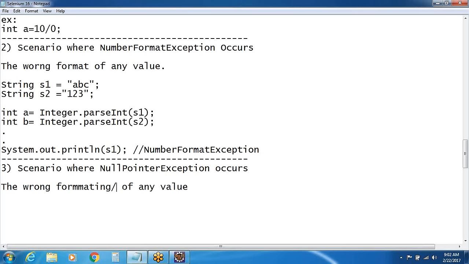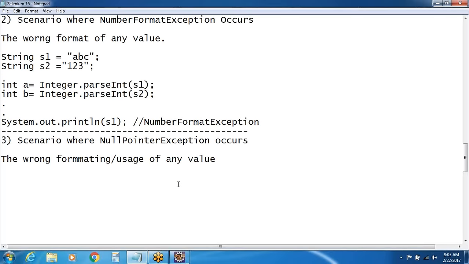Sir, one second, sir. When we write System.out.println, we need to write A there, not S1, right? Yes, we need to write S1 or A there. Oh, sorry, println. Good, A only.